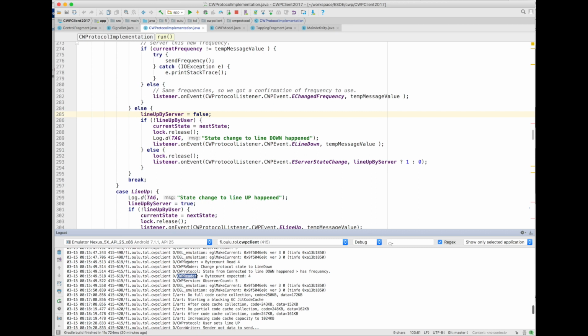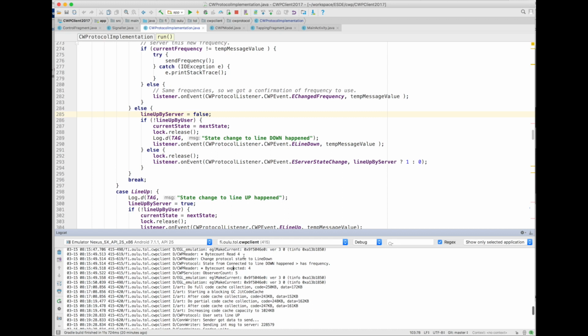As you can see, I have here these tags, which are always a class, and then messages here tell what the class is now doing. Reader has read 4 bytes, and then changing the protocol state to line down.